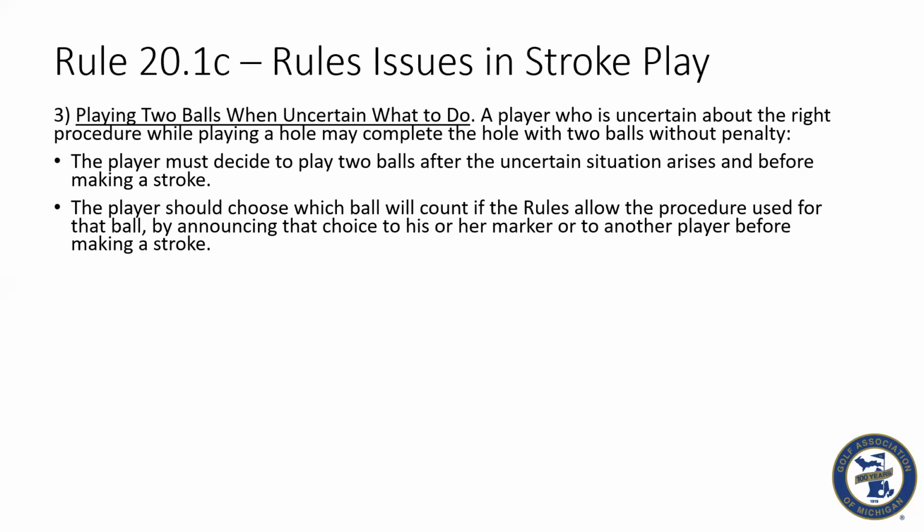Yeah, because I just don't understand why, if the committee's going to make the decision as to which procedure is the correct one, then what does it matter what the player chooses? The best example is a ball that's in ground under repair. In that case, the player can play from ground under repair or they can take relief. And so in that case, the committee needs to know which one to count because both are right by the rules. I see. So if the player says, I want the one where I'm taking relief to count, then they're going to count that one because both technically are played by the rules in that case. Okay.